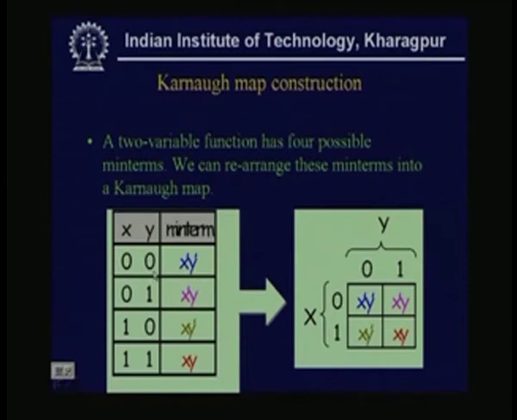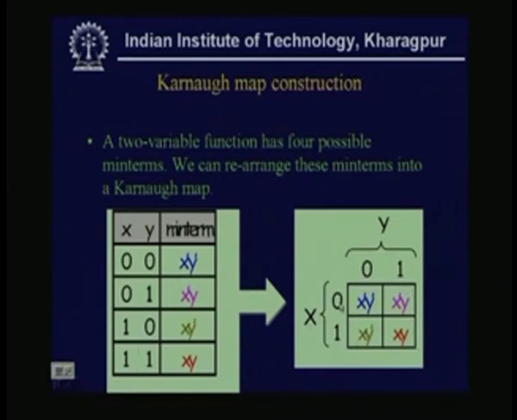Now, say this is a table. This table I can rearrange like that. Say x is taking 0 or 1 value, x can take 0 or 1 value. So now this table I have rearranged: these are 4 combinations I have kept in 2 by 2 form. So this is a 2 by 2 table.